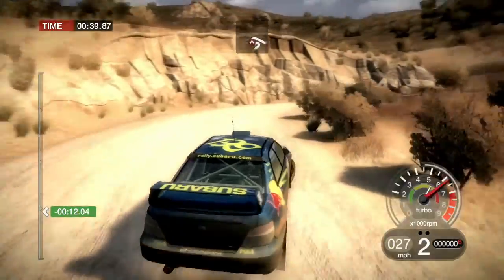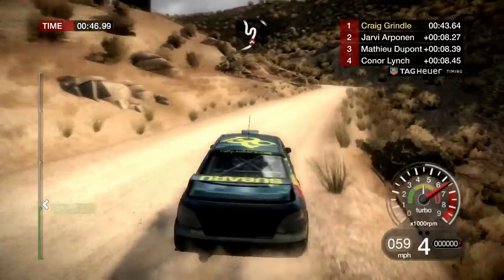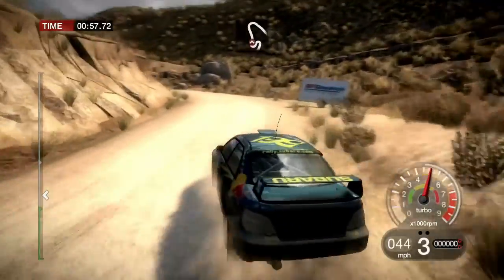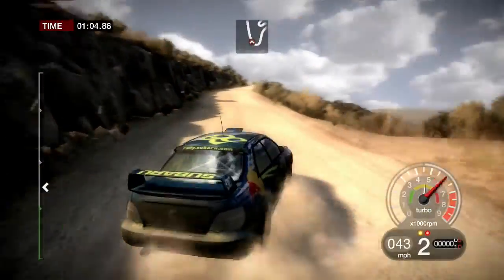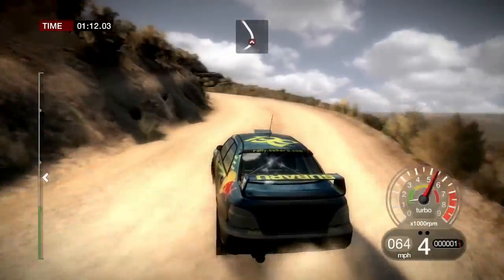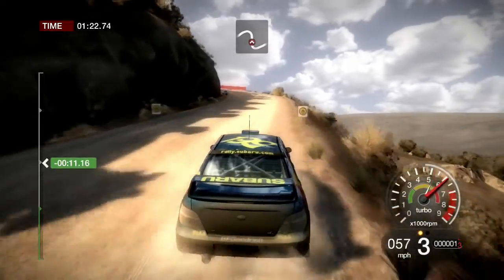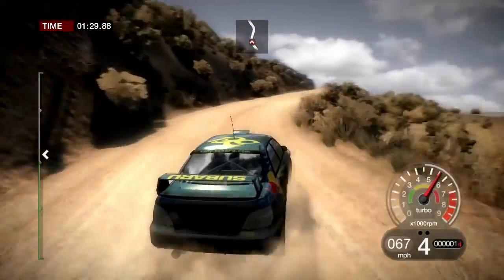Oh, I didn't realize this car had Red Bull sponsorship as well. 8.27 seconds ahead. We are absolutely destroying these hairpin turns. There we go, very nice. Perfect. Tier 3 is going to be where we get two very interesting vehicle types. So I'm really looking forward to driving those. Gonna have some really cool things to drive.